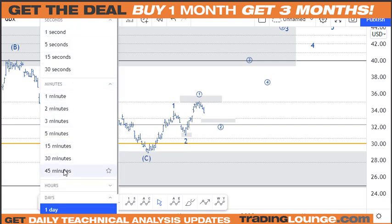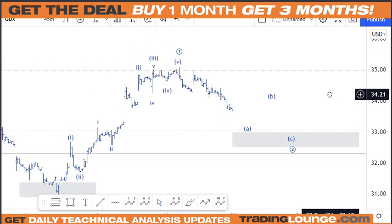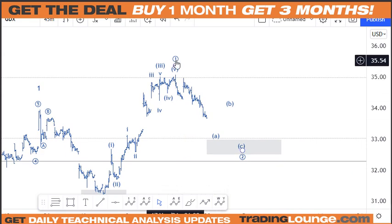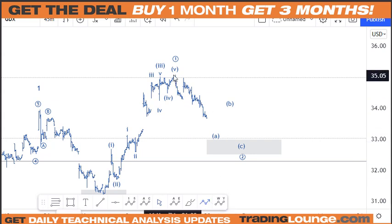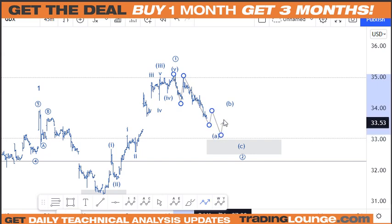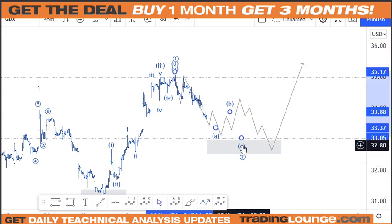And just go to the intraday here. It's just an hourly chart roughly, and so you can see that we've got wave 1 here, and then we're coming back for wave 2. So I'm thinking this is down for 1. I want to use the drawing tool. So 1, 2, 3, 4 and 5 here, then the A, the B and the C for the B wave, and then 1, 2, 3, 4, 5 here for that, and then up from that point. So I think that's what we're looking at.